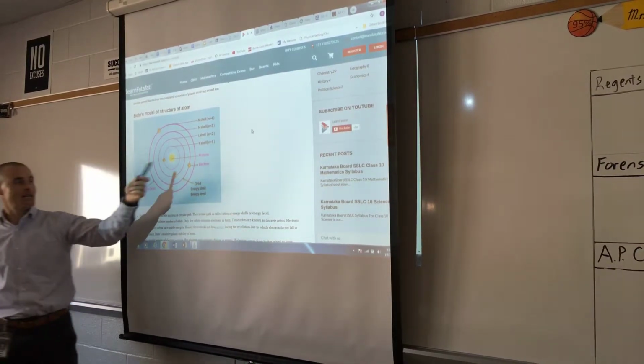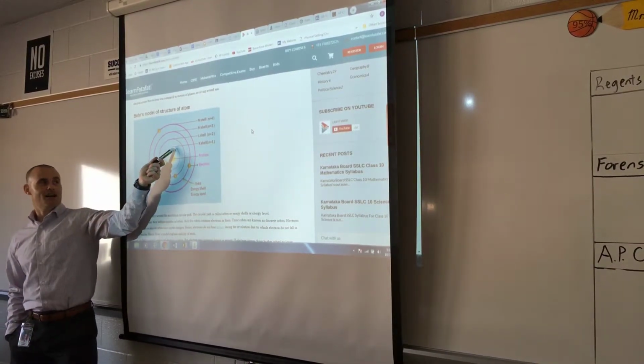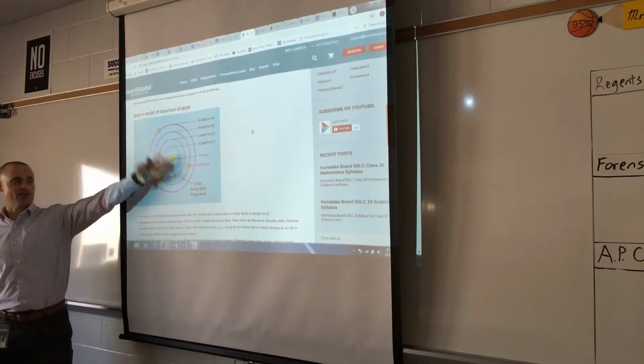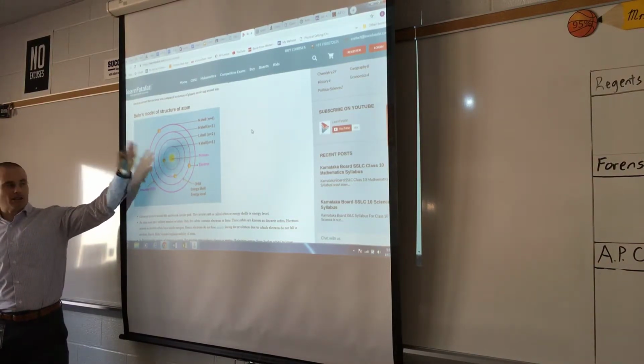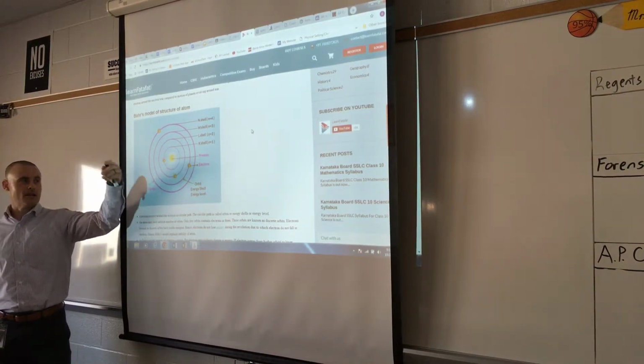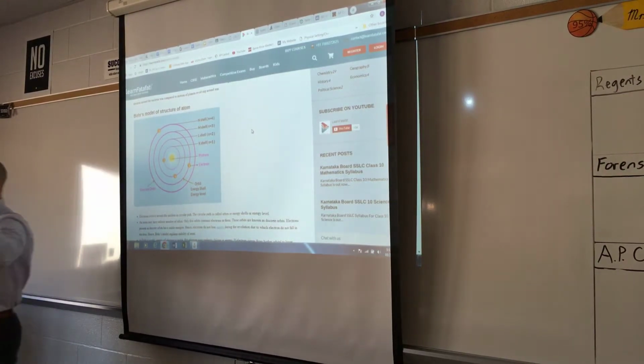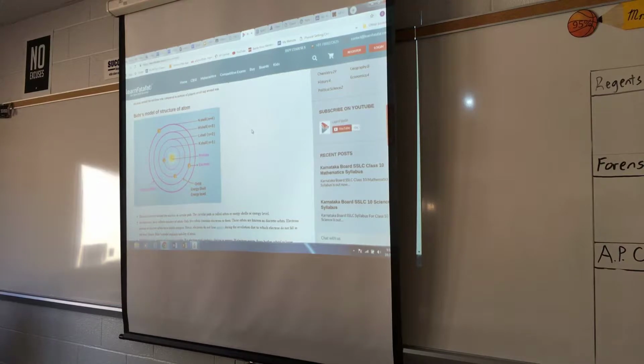I just have to say the whole alphabet. But anyways, I thought that was kind of interesting or pretty smart of them. But anyways, this is how everybody kind of learns atoms and electron levels when they're little, and then even in Regents Chem. I still use it with you guys, but now you really need to know it doesn't actually look that way. All right?